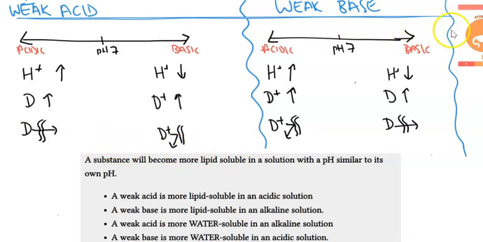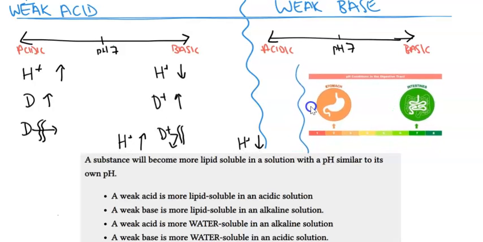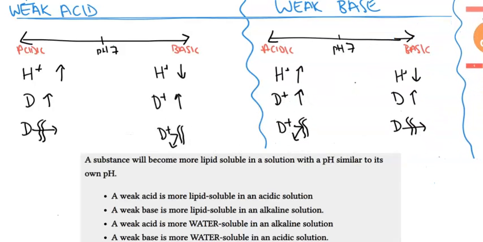You may remember before I talked about the pH in our body. What you can see over here is in our stomach, if a drug gets absorbed into our stomach, the pH is more acidic. It's a pH of 2. But if a drug gets absorbed into our intestines, the pH is a little bit more basic. It's more of a 7 or neutral. It's on the opposite end. So the pH does change in our body depending on where the drug goes, whether it goes into our stomach or into our intestines.